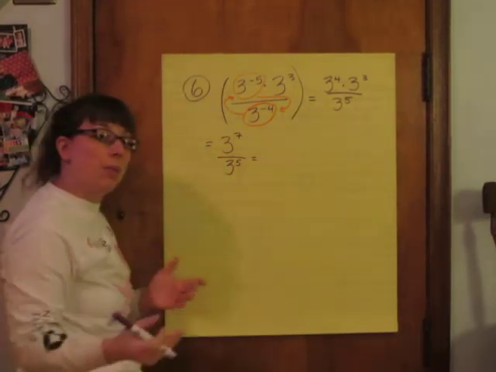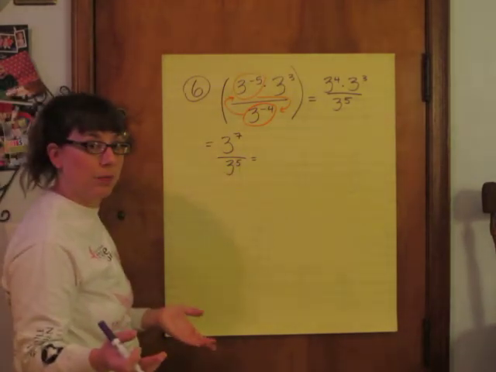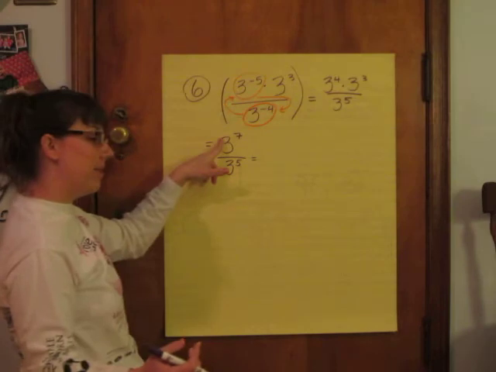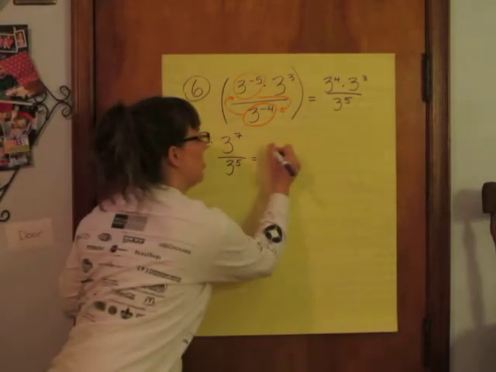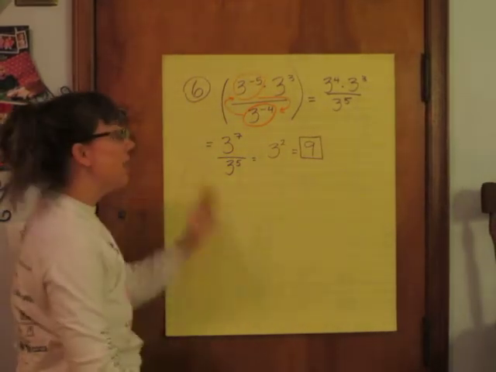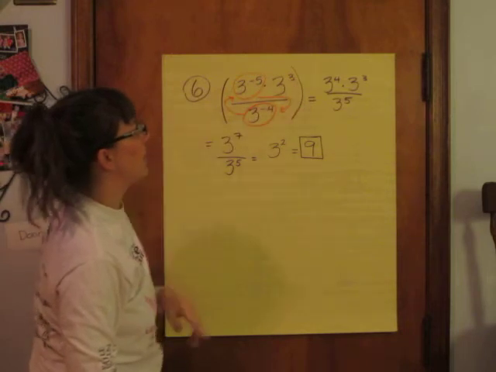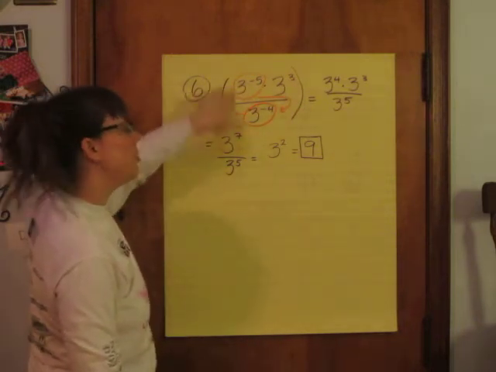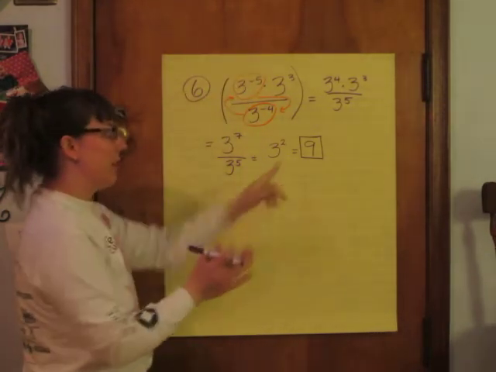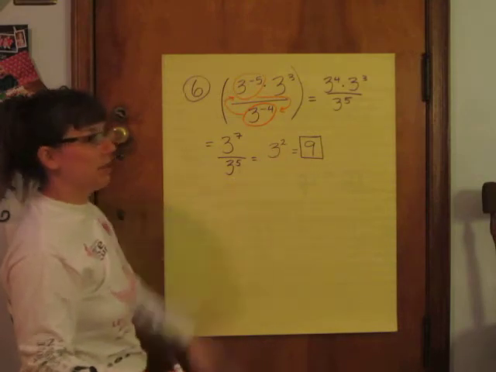All right? Now use our property of division. If I'm dividing things that have the same base with different exponents, what do we do to the exponents? We subtract. So 7 minus 5 is 2. Where's the bigger number? There's 7 of them on the top, 5 on the bottom, so they're going to be left on the top. So it ends up being 3 squared or 9. Okay? That's one way to do it. You might have done it a different way. You might have started out by doing negative 5 plus 3 is 2, and then moved this up. Then put all your exponents and bases together and gotten 3 to the 2nd. That works too. Either way, you're going to get 3 to the 2nd.